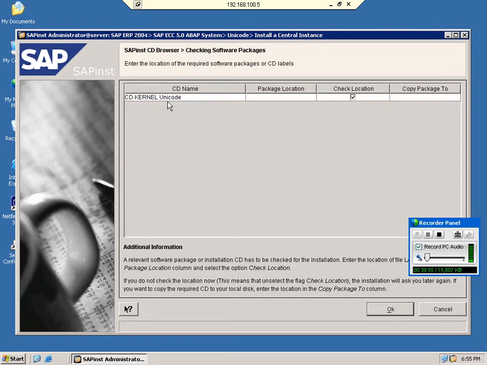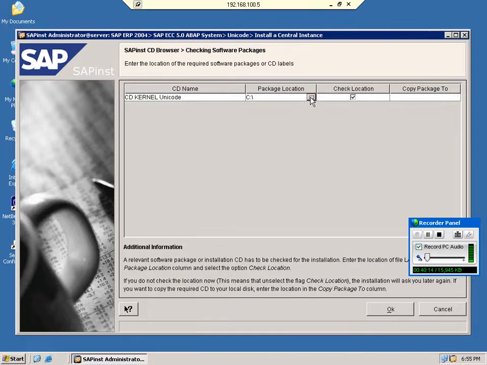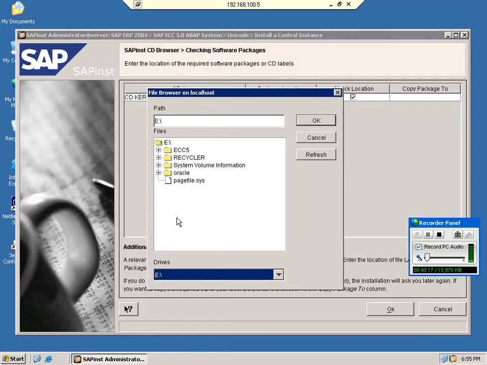Okay, here I have the dump for Unicode or non-Unicode. I'm not sure. I started installation with Unicode. So let me select the package to include the Unicode files. Here you have to click this location, which will be hidden by default.